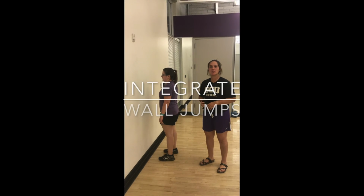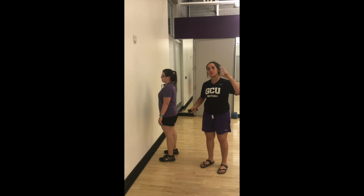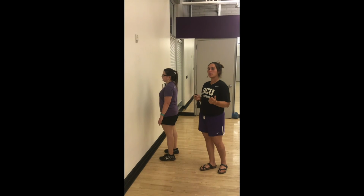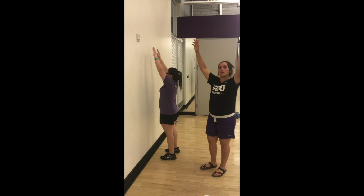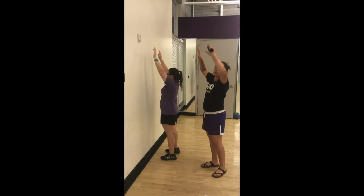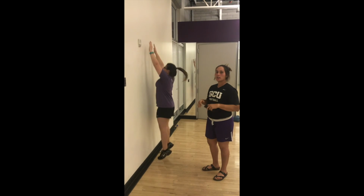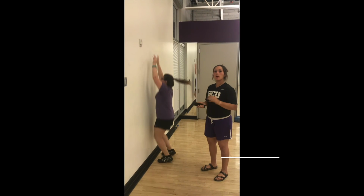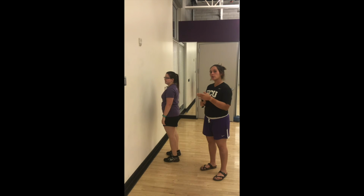The last step that we're going to do is integrate. We're going to do this by getting all the muscles in our body to work in one motion. The first one that we're going to do is wall jumps. Jessica's going to put her arms over her head, and she's going to try to reach upwards while she's jumping against the wall. We're going to do quick jumps, just like that. We're going to do 10 to 15 reps and 2 to 3 sets.